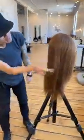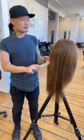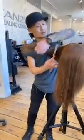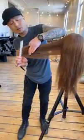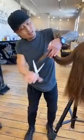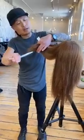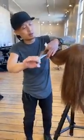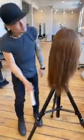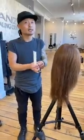Would you approach curly hair the same way? Yes and no. It can be completely different. There are different curl patterns to people's hair. I always ask my clients what they typically do. Do they wear their hair curly 100%, 75%, 50%? Most of them say, I usually straighten it and then I wear it natural every now and then. If somebody says every now and then, I would approach this haircut the exact same way. But somebody who says they wear their hair curly 100% of the time, I would do it a different, freer way, where I would take their individual curls and cut them each individually, because they usually live like that.